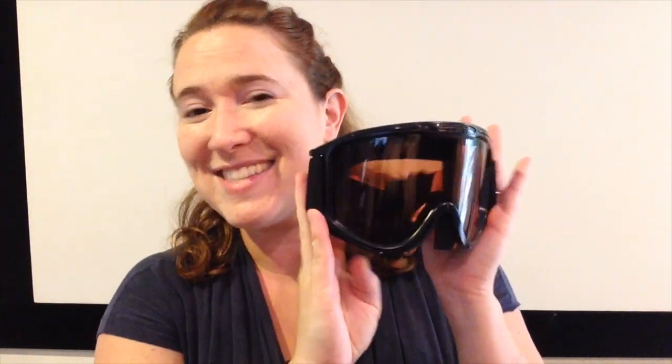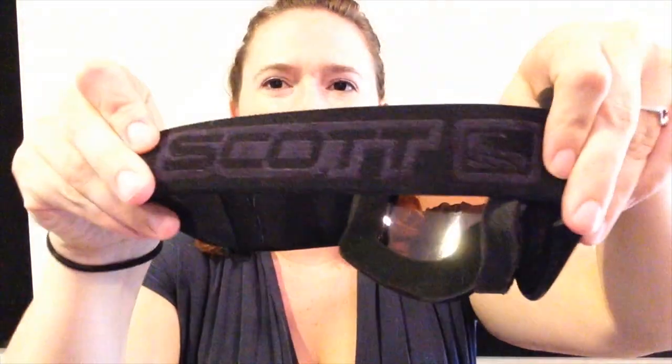The other part is these are actually my snowboarding goggles. There's a Scott logo on here and it was bright white. I don't care if it says Scott on it, so I just took a permanent marker and blacked it out. You can still see it a little — you could probably get a better effect using black dye. But I'm kind of under the clock getting everything ready for this convention, so quick fixes here. I luckily happened to have a pair of goggles laying around, which really helped. I really suggest just looking around your house at extra things you have and what you can use and modify for your costumes.